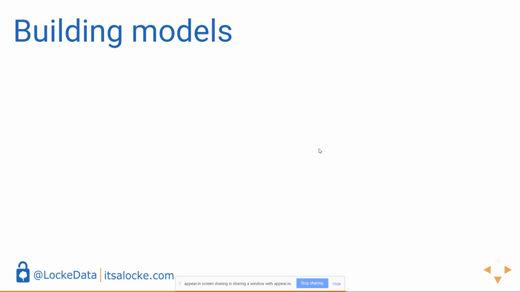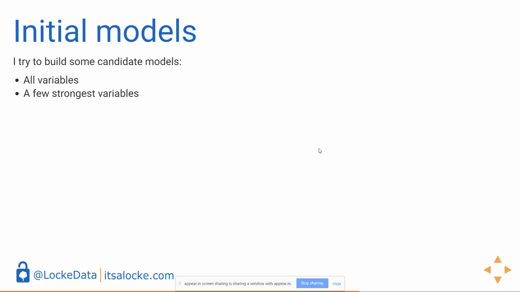Okay, so when we build models, I always start my modeling exercise with just two models first of all. One with all my data, with all my features. So that is the most highly overfit model. That is the least generalizable, but it gives us a view as to the maximum accuracy we could get with a logistic regression on our training data.